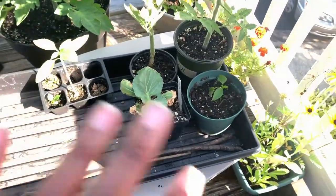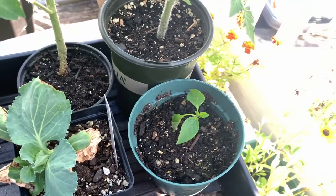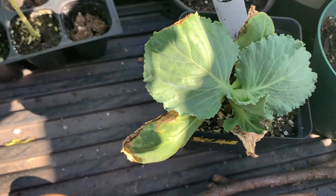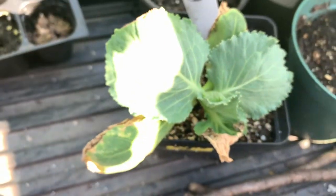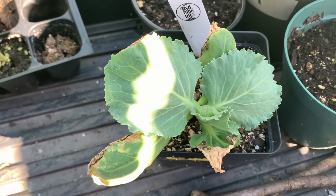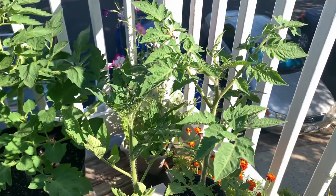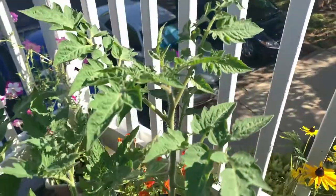Next are some leftovers I haven't up-potted yet. This is a green pepper, and that's a Copenhagen cabbage that was not doing well — I think I was over-watering it so it looked like it was dying. I stopped watering it for at least a week and it seems to be coming back. I pulled off the leaves that had really died out so I think it may be salvageable. Then there are still two san marzanos that I just haven't potted into big pots. I'm going to try to rehome them — I know it's kind of late in the season but they're doing so well I don't want to throw them out.